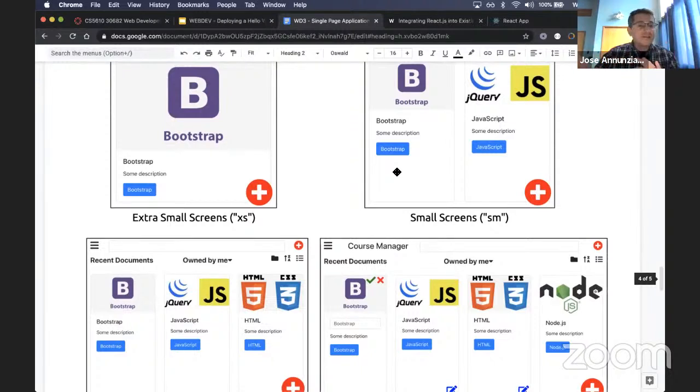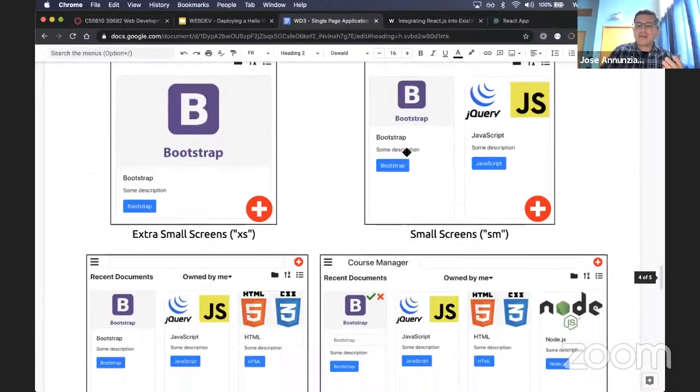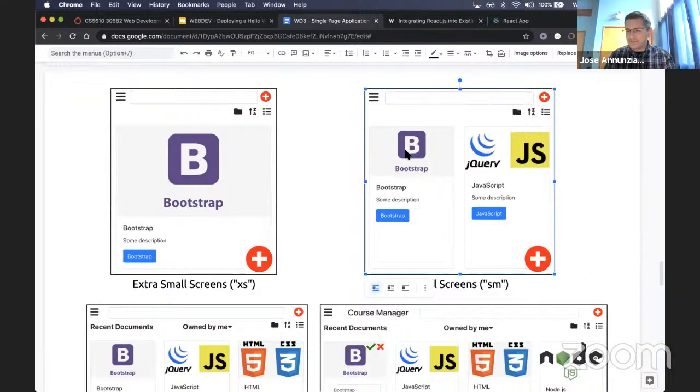So you can practice both styles. Remember, there are two styles: a functional style and a class style. So we're going to ask you to practice both of them, even though functions are preferred over classes in many ways. There are limitations with both cases. And so we're going to ask you to implement the table using classes and the grid using functions, so you get to practice using either one. Okay, so let's do that.